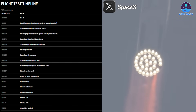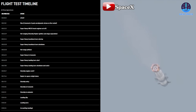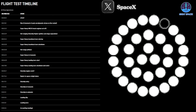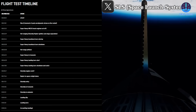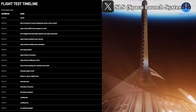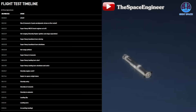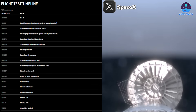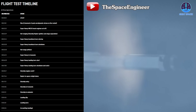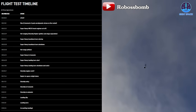After liftoff, the sequence will closely mirror Flight 5 with slight timing adjustments. Starship will reach max Q at T+1 minute and 2 seconds, and Super Heavy will experience MECO at T+2 minutes 32 seconds. Booster separation will occur at T+2 minutes and 39 seconds using hot staging, followed by a boost-back burn at T+2 minutes and 44 seconds, finishing at T+3 minutes and 38 seconds. At T+3 minutes and 40 seconds, the hot staging jettison will allow Starship to continue.